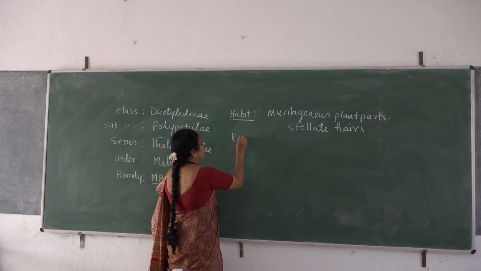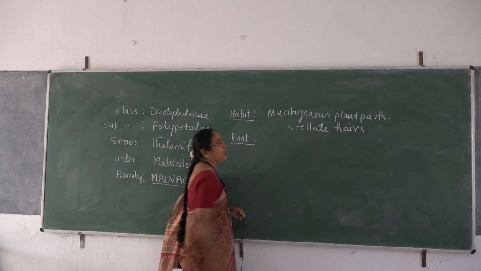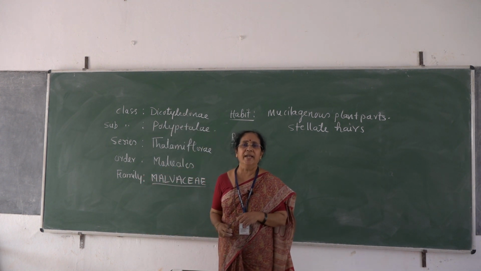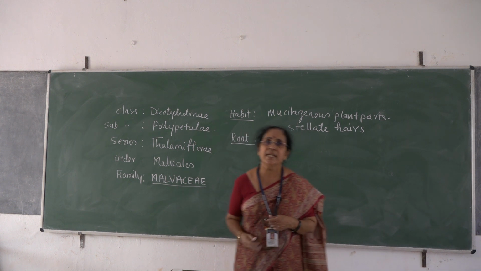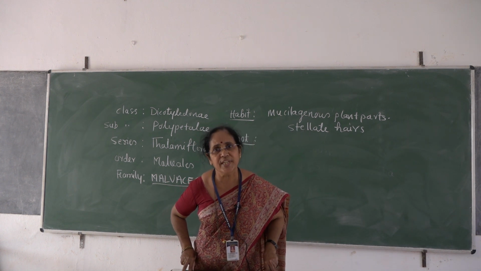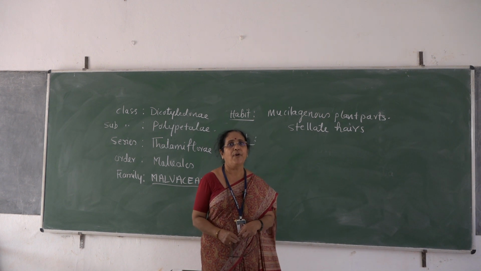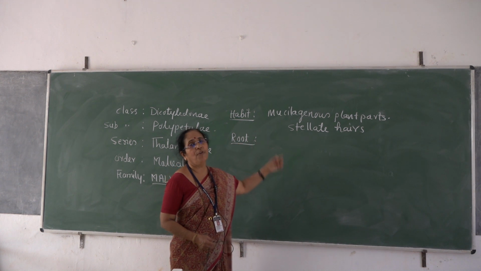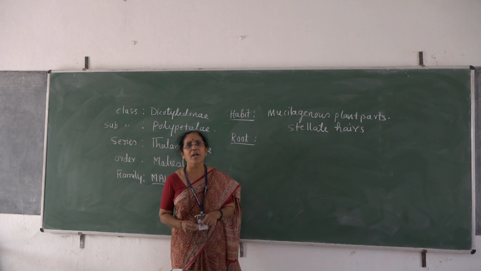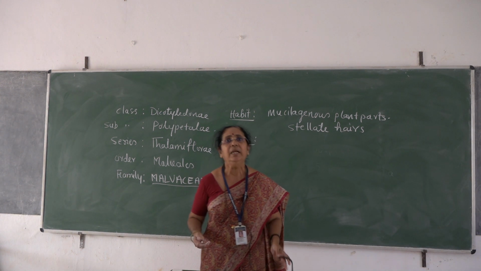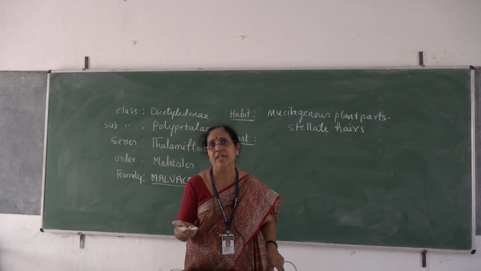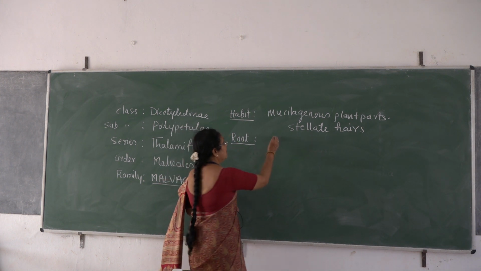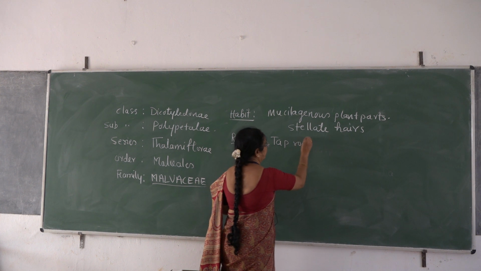Next to this, the root system of the plant. There is not much speciality with respect to the root system because the family belongs to class Dicotyledonae. Definitely it is characterized by the presence of a taproot system. A very strong taproot system is found among the plants, so that is the common feature of all dicots. And there is no kind of modification which you observed in the Brassicaceae family, where it is modified for the purpose of storage and all. Here there is no such modification. The root system is normal and it is a highly branched taproot system.